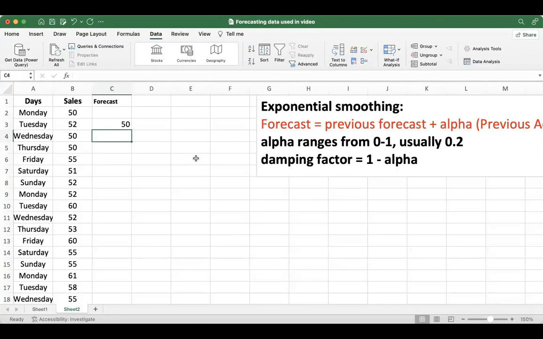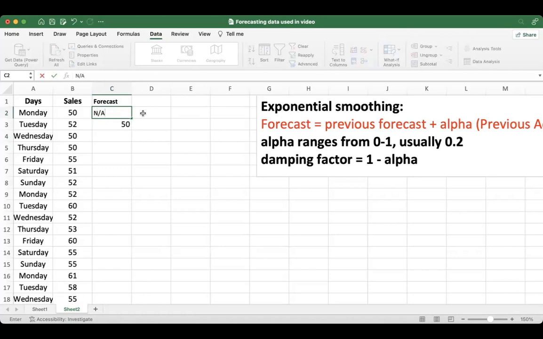So for exponential smoothing, I'll be using this formula. Our approach will be that for the first period, this is our actual data, same data. And for the first period, that's Monday, nothing is available, so I will just write not applicable, because on this day, actual sale was not available. And for forecast, we need some data to make a forecast because actual sale was not available until Monday was over. So therefore, we don't have any forecast available for Monday.